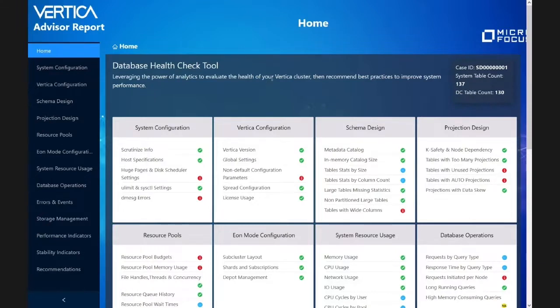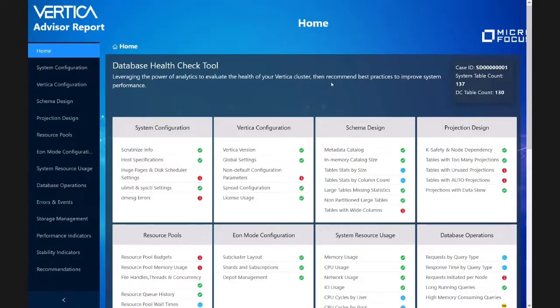Enter vAdvisor. I was quickly able to map the concepts that I was reading to real databases. Things started getting crystal clear, and best practices were just a click away. For someone who started with next to no knowledge of Vertica to now being able to diagnose and recommend solutions, I think I've come a long way. Here, I'm going to go through a few real-life reports, just like I did at the beginning of my journey, and hope it sheds some light on how helpful this report is.